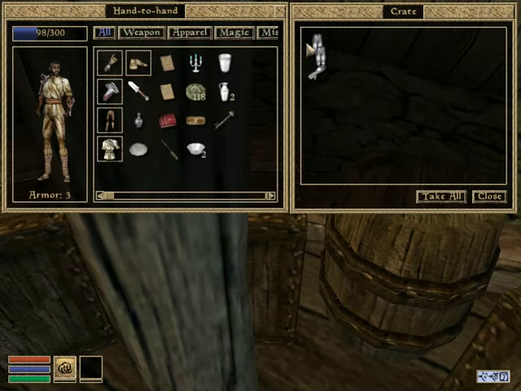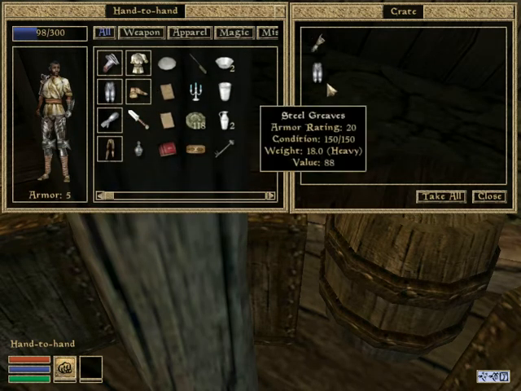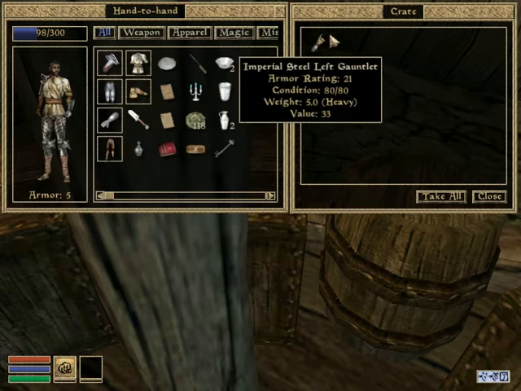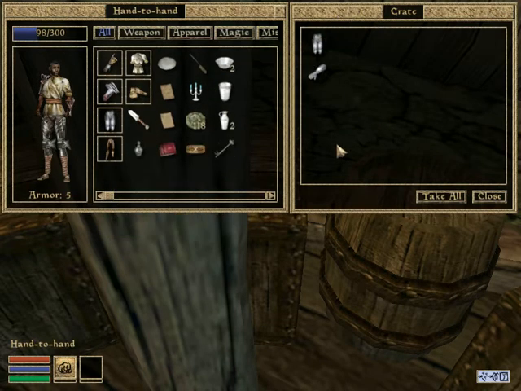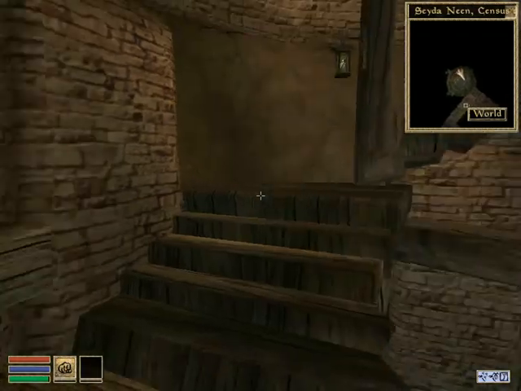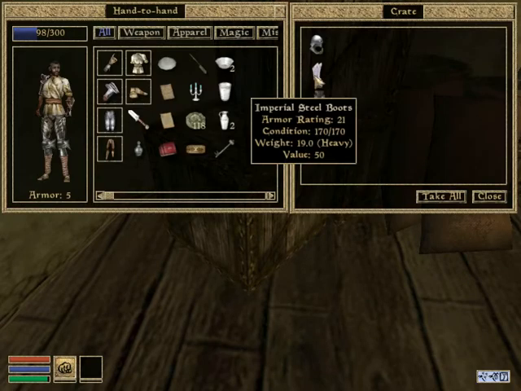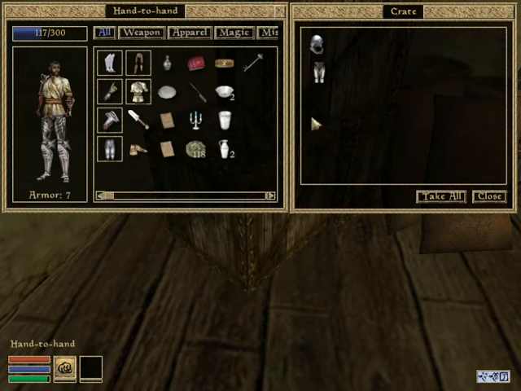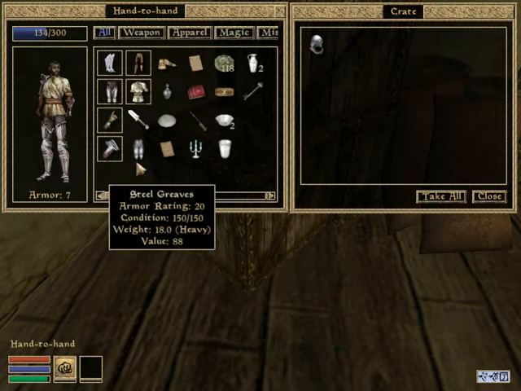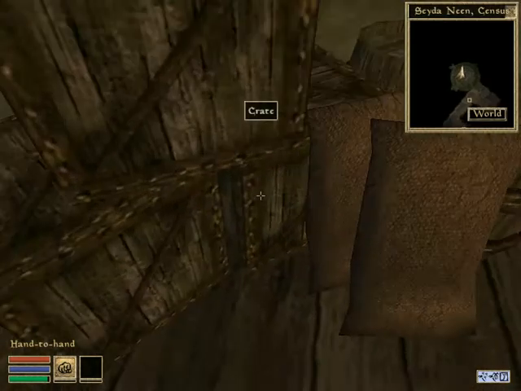Ooh. Pick up one of these. If you hold control and click, it'll only pick up one from a stack. Gonna want to grab that and get rid of the other one. Actually, 21, 20. Oh, this is better. So we'll actually get rid of this one. Nothing else. Head to the top. Now, make our way up here. Steel boots. Sure. Imperial steel greaves. 21, 20. Sweet. Good armor. We don't have a helmet, so we might as well grab that. It's medium, and we do have some medium skill.